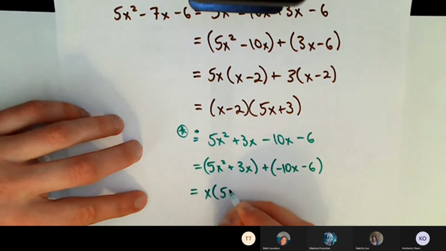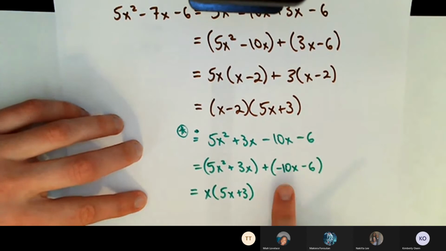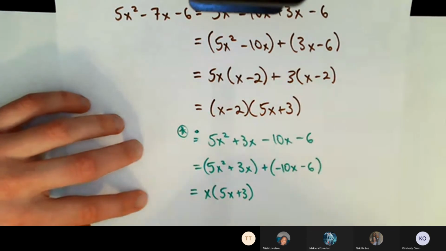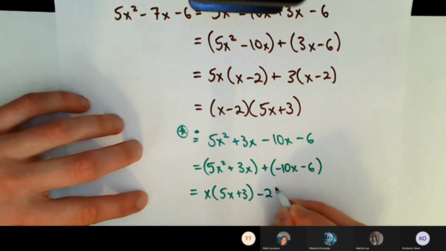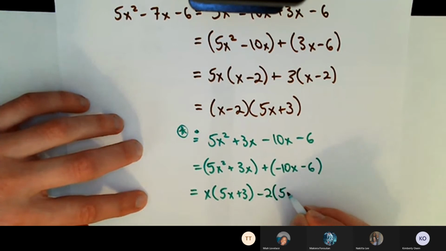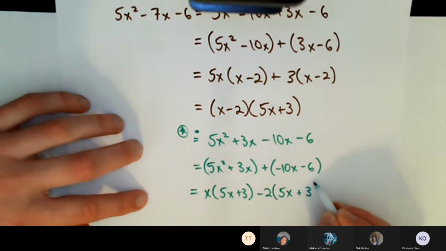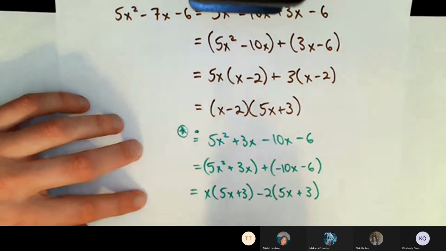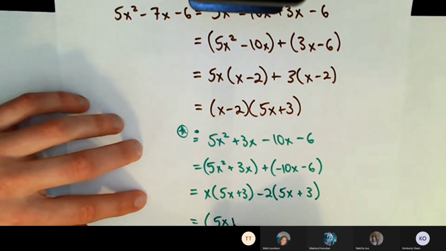Okay. And now what ends up happening is I can pull an x off of both of these, leaving me with 5x plus 3. And what can I pull off of here? Well, they're both even and they're both negative. If they're both negative, I need to pull a negative out. So I pull a -2 out, which, pulling a -2 off of this 10 will first of all become positive and also turn it into a 5. Pulling a -2 off of the -6 will turn it into a +3. And now I'm back in this territory where I've got two repeated terms. I'm going to pull those out. And of course, I do end up with the same answer.